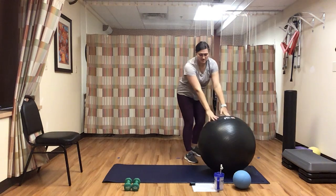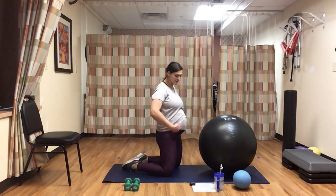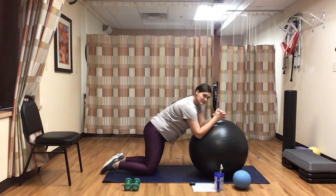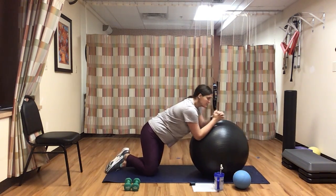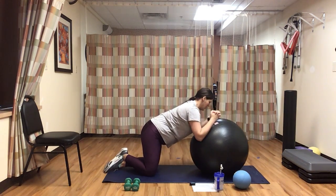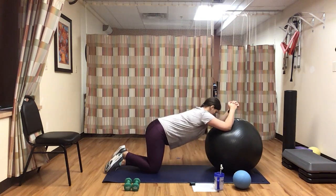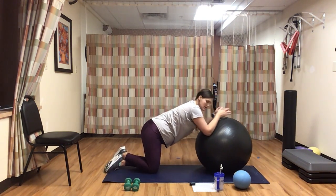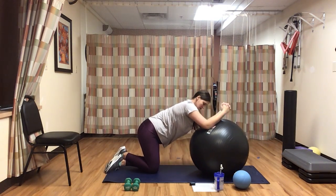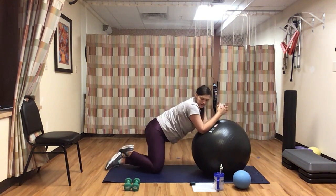Dropping that ball down to the mat — we have our elbow circles. Again, if you don't have a stability ball, you're just going to hold a basic plank. All right, guys — here we go, last 45 seconds. Elbow circles on the stability ball, from the knees or toes, whichever you need. If you do not have a stability ball, you're doing a basic plank at home. We're about halfway through — keep those backs straight, core tight. Coming up on the ten-second mark. Keep those balls moving — seven, six, five, four, three, two, one, and rest.